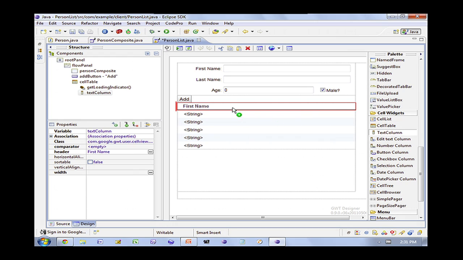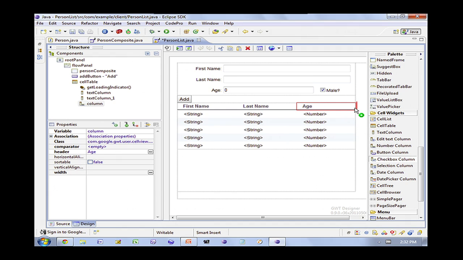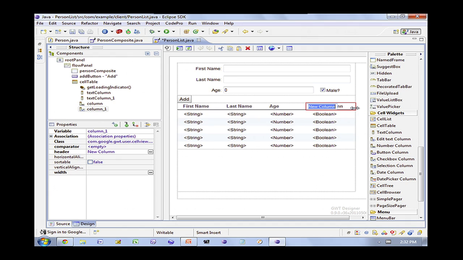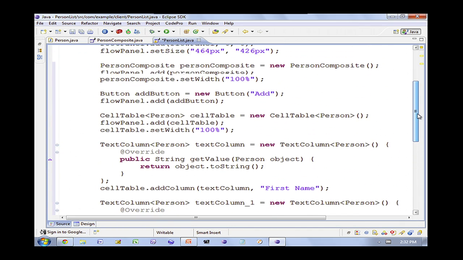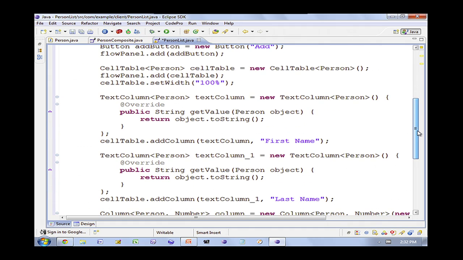Add another one, last name, a number column for age, and a checkbox column for whether the person is a male or not. And so far, it's generated code for all of these columns, but this is where we have to start actually adding some intelligence to this. It's basically just generated some default text for the column.